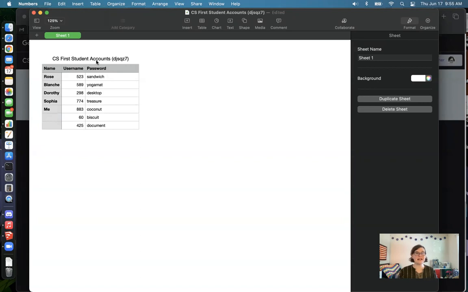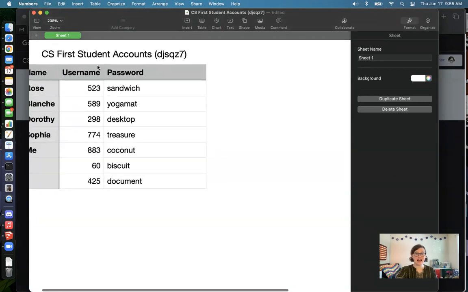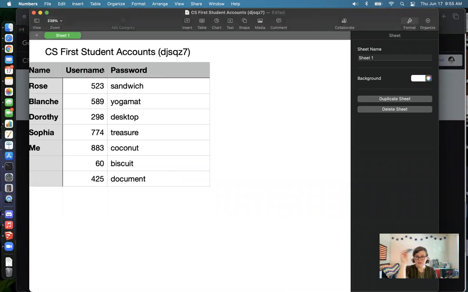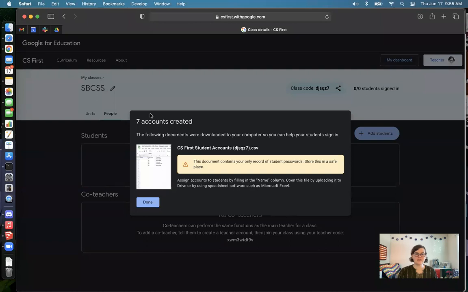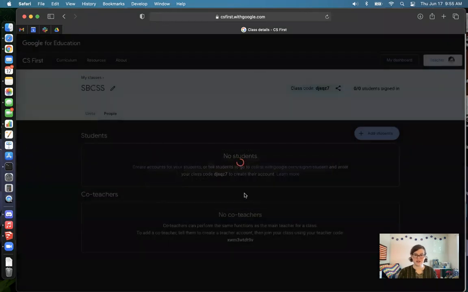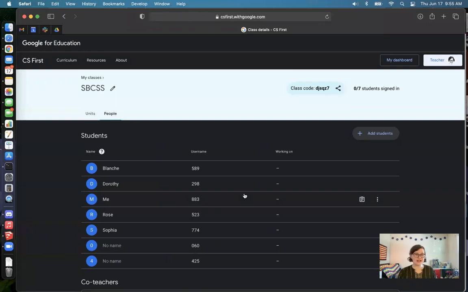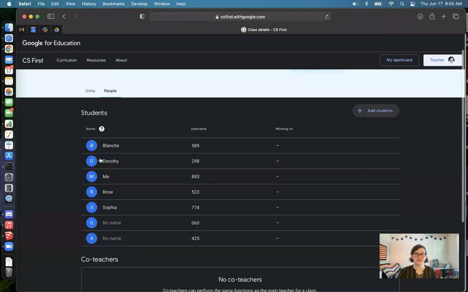All right, what I recommend is that you print this out and then take your scissors and snip up all the little lines and give each password to the student. And this is really great. You can tape it to their Chromebooks or to the inside of like their science notebook, something they won't lose. But always keep a copy for yourself because students will forget their login details. All right, so this is just an extra warning not to delete that file. Save it in a very safe place. And if something goes wrong, you just create a new class, put new students in again. Don't worry about it.